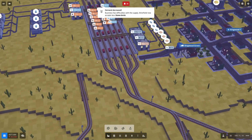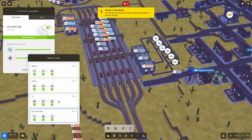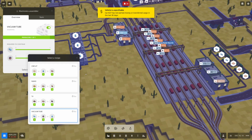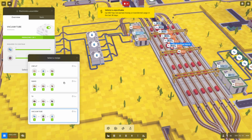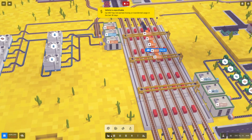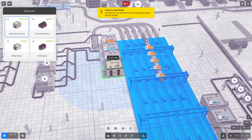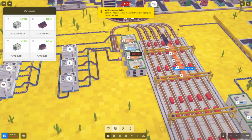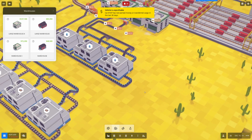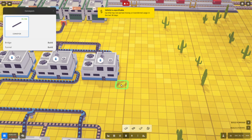Okay, let's go and see if we can start work on the radio assembly area. I mean, it's actually very, very simple to deal with. Circuits, and most importantly, we need to get the frames in. So, let's get a warehouse. Let's get a warehouse rotated here. Let's get you to do frames. And then let's see if we can try and nab... refund that for starters.